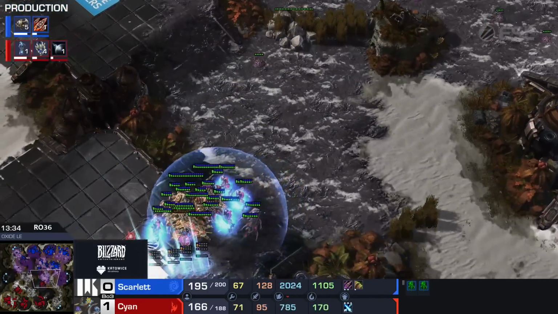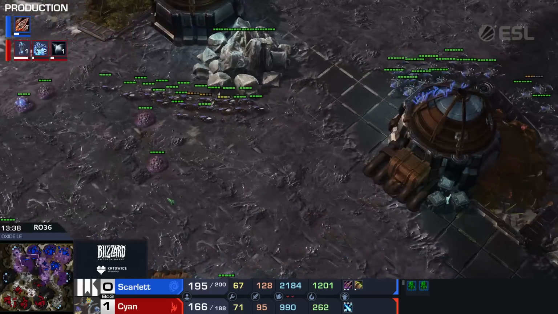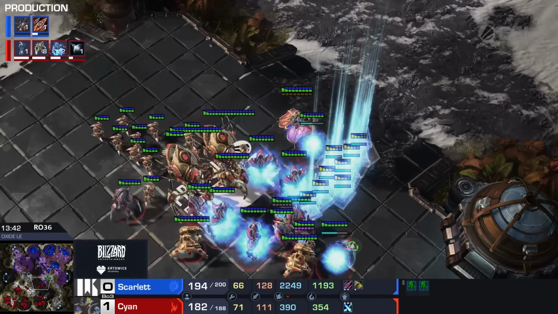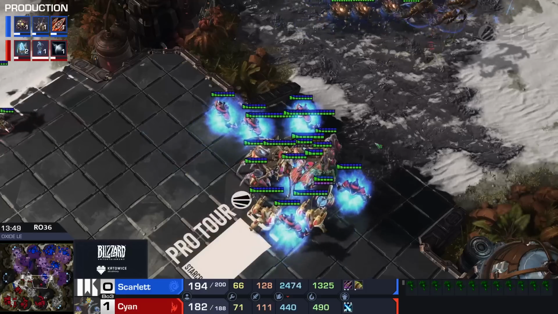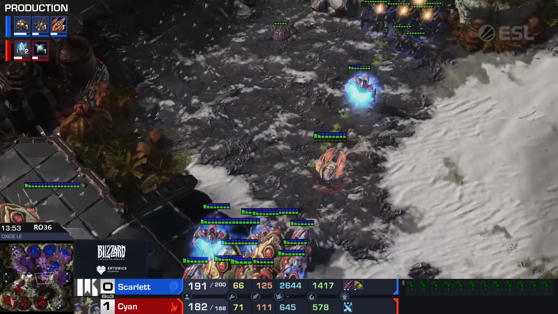There's no real meat to this army. Once the Locust wave is gone, there's maybe 10 Ravagers that can actually fight. So it's quite scary, I feel, for Scarlett. One more Warping and we're getting to the 200 supply, right? Right. I would agree, except that Cyan doesn't know about the Vipers yet. The moment he sees the Vipers, he should kind of go back and wait until he gets Templar.